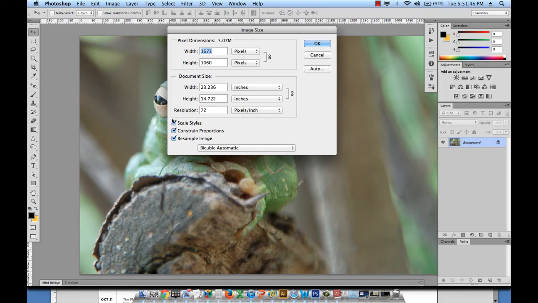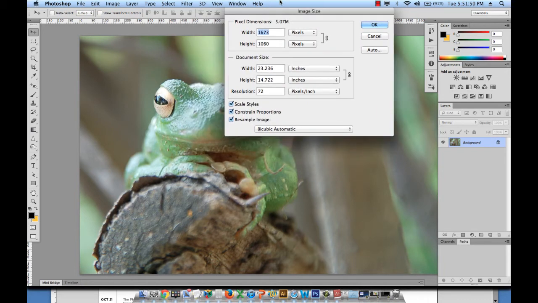First of all, without doing anything with these three options, let me go ahead and change the size of my image. So you see these links right here. These links mean that when I change either the width or the height, the second side is going to increase or decrease proportionally with the change.